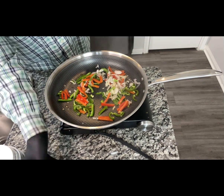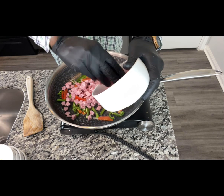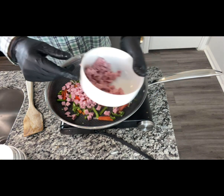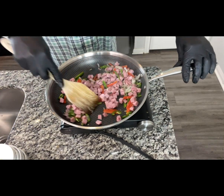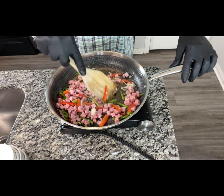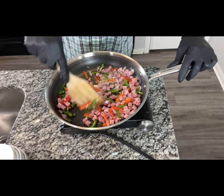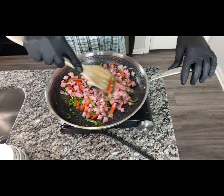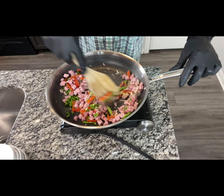And I'm gonna go ahead and add some of my ham. I'm only using about half of the pack. Not a lot. Just to warm everything up. Get a jump start on everything. Let it cook for a few seconds. Then we'll set it to the side. Continue to build on to our delicious quiche.